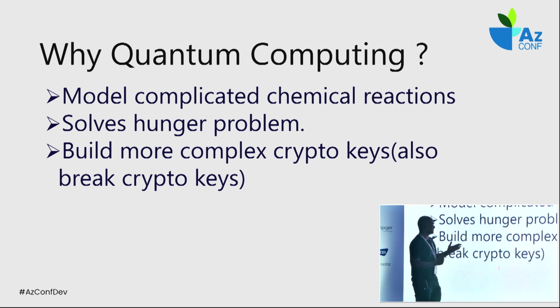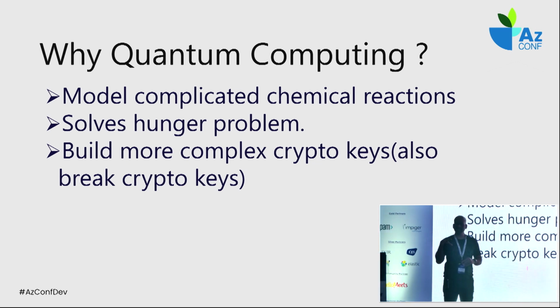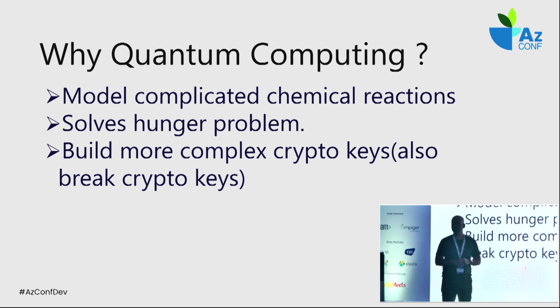Next, it can solve the hunger problem because you can fix all the nitrogen problems. The main problem with agriculture is fixing the nitrogen into the soil, right? Some plants like beans are cultivated in between two crops because they fix the nitrogen into the soil. Then only can you put other plants so they can grow well. So these are the complex equations we need to solve, which are already solved by Mother Earth.